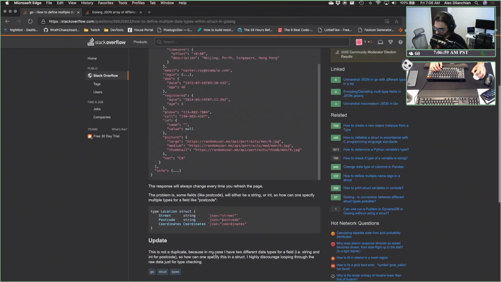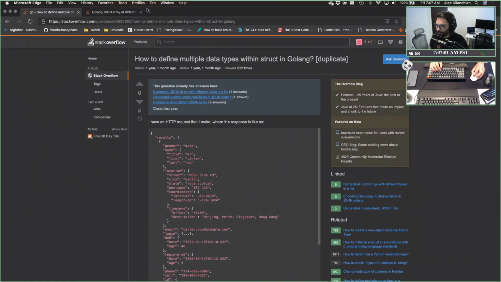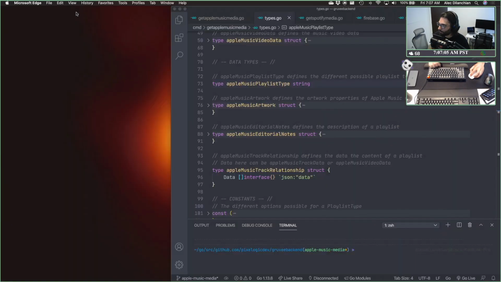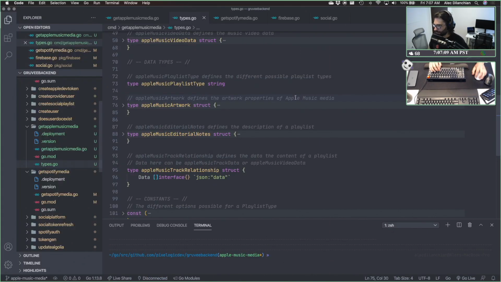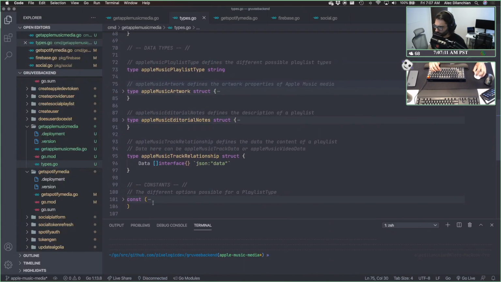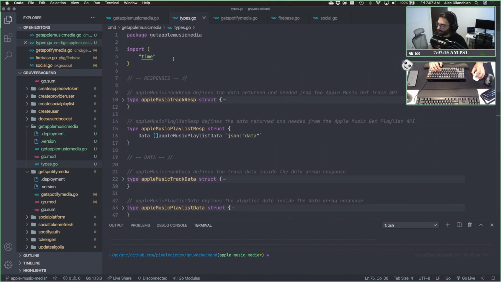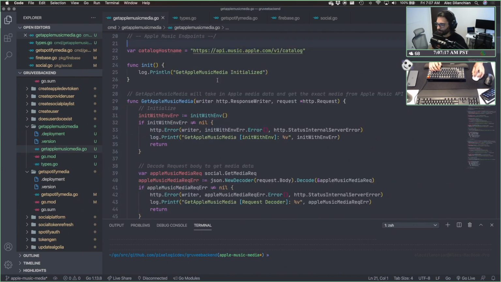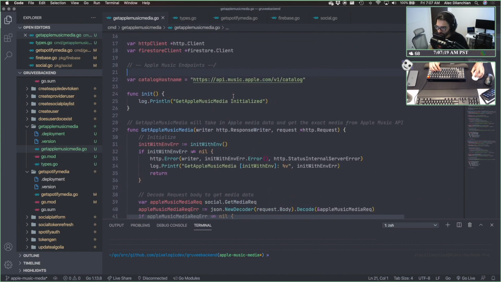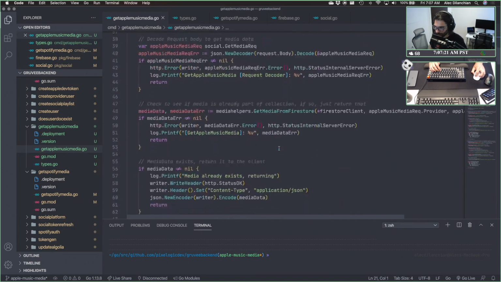Oh, I see. Interesting. I think we probably have the right approach to what we're doing right now with this thing. So let's just keep it as is. Because again, we're not going to be using a lot of this data, but I just wanted to put it in there since we're doing it right now. But now we should check to see if playlists actually work.